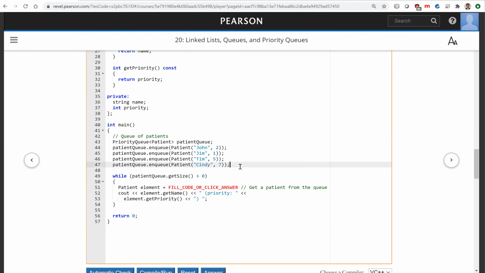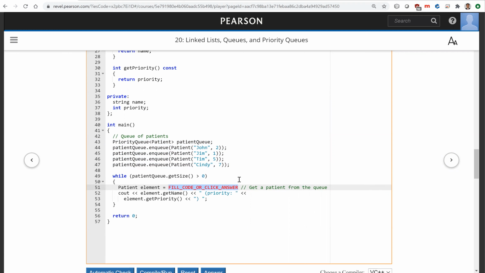Now we create the priority queue for patients. The patient with the highest priority will be served first. We are going to remove the patients from the queue.